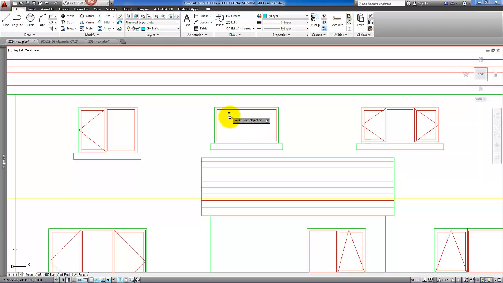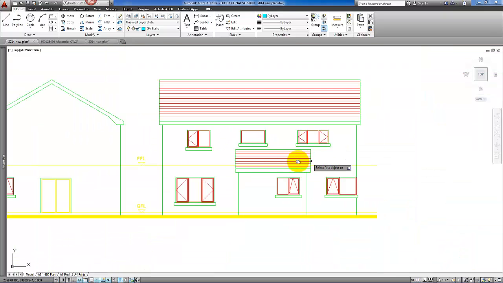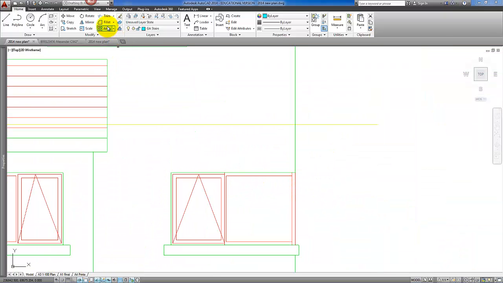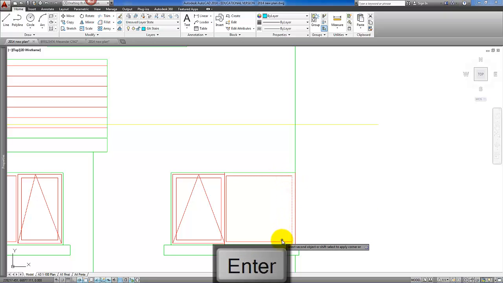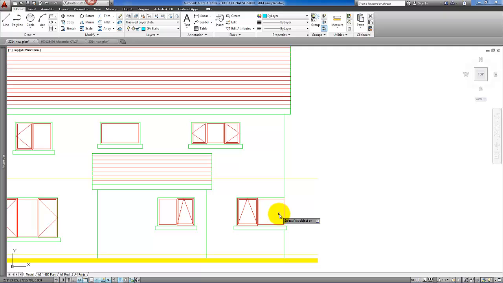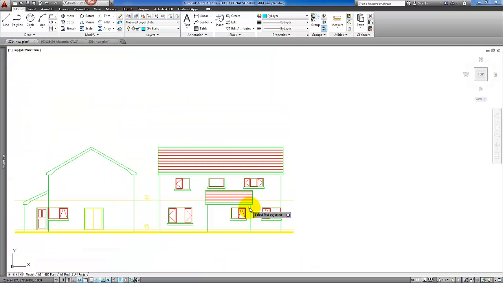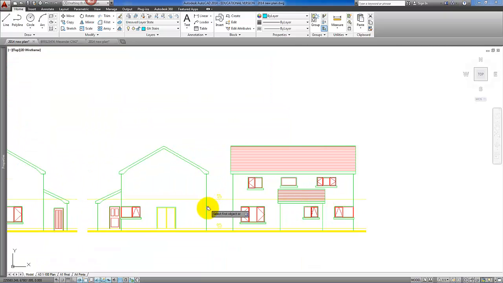And that one there is probably small enough not to need an opening light, although being at the top of the stairs, it mightn't be a bad idea just to split that in two so that there is something that opens. And again, we need to use that fillet tool over here at the side just to show that window correctly. So that's the general principle for the windows.